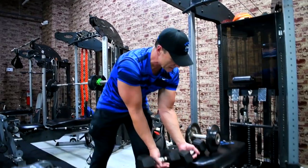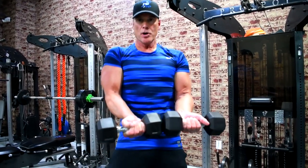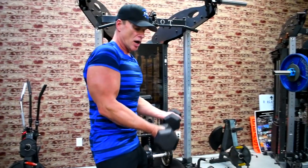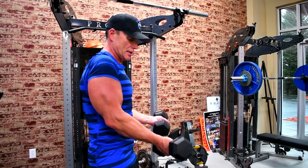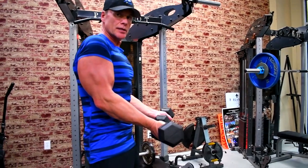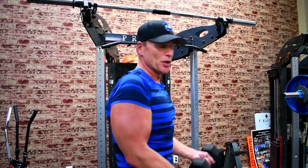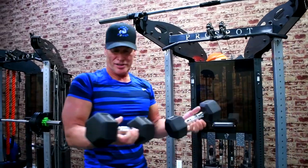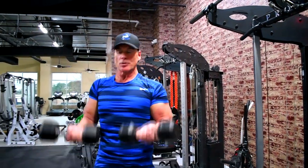So I'm gonna take a relatively light amount of weight, 15 pounds, that's all it is. I'm gonna tuck my elbows at my rib position. All I'm gonna do is toss approximately an inch in the air. Every single time that I'm catching, I'm creating a different stimulant. The body is a hell of a tool, but the one thing it can't do is inconsistent range of motion. Great pin pusher, but not good at inconsistent range of motion.